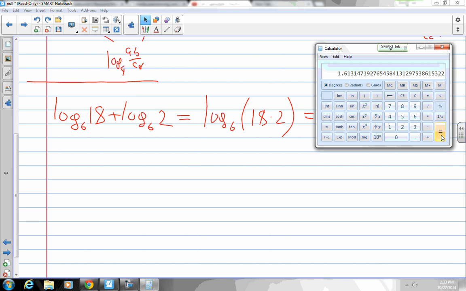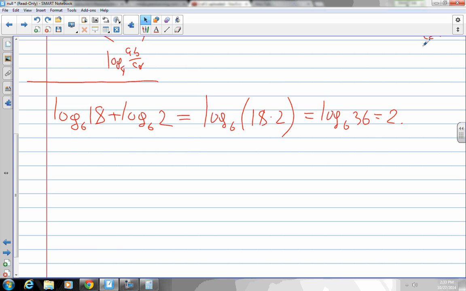I'm going to add it to my memory. I'm going to compute log base 6 of 2. So that's natural log of 2 divided by natural log of 6 equals that. So I'll add that to memory. And if I do recall, it should come out to be 2, right? Yeah. So, that worked. But of course, it's easier to use the laws to combine them. Yeah, well, you don't need to.